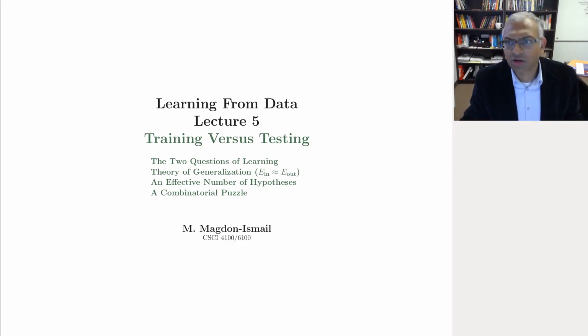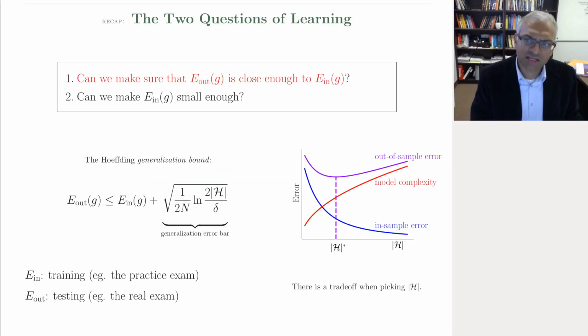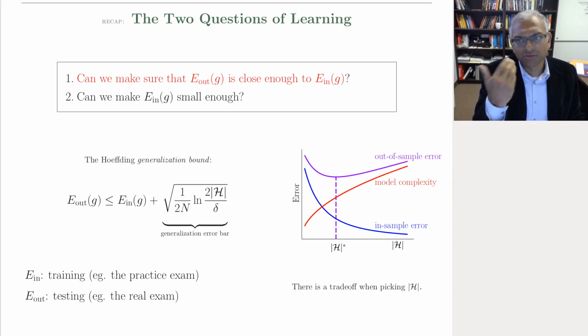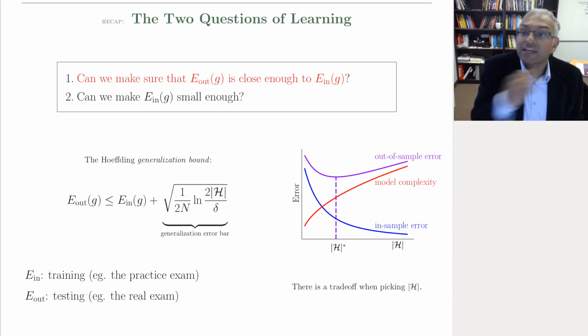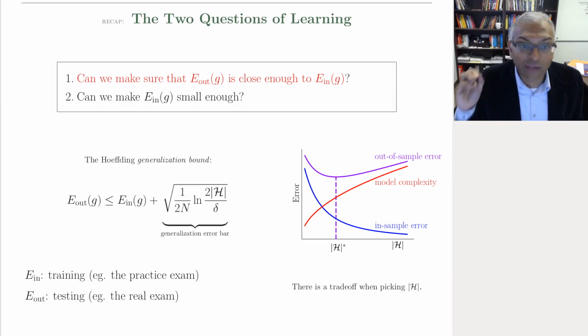But first, let's talk about where we were from last time. Last time we discussed the feasibility of learning, and we boiled it down to two basic steps. The first step is, can you ensure that E out for G, the final hypothesis from learning, is close to E in of G? If so, then you've established the first step of learning. The second step is to check: is E in of G small enough? If you can get both of those to work, then you can conclude that E out is low, and then you've learned: G is approximately equal to F.